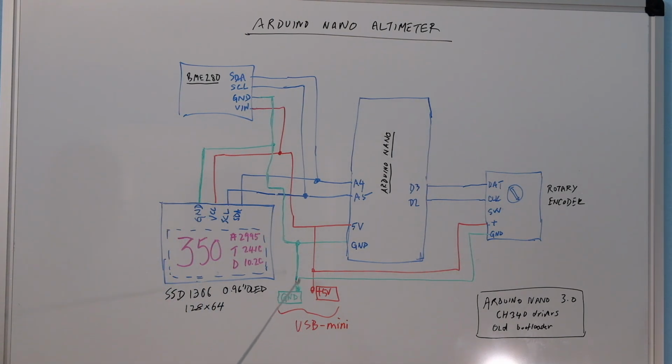Sorry, it's not visible very well here, but essentially the grounds are just a simple connection among all of them. I try to minimize loops as far as possible. It can be noisy, especially the encoder. If you see some noise with the encoder, you might have to make sure your ground and supply connections are good, not coupling into any of the clocking lines and so on. That's the only thing you need to pay attention to in this board layout.